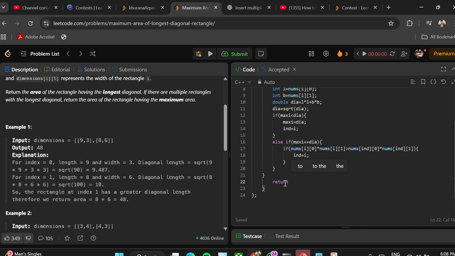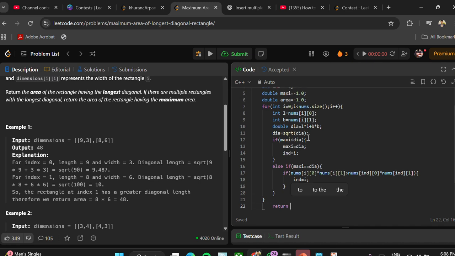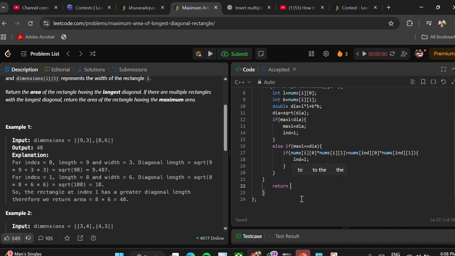And here we will return the area, because we have saved the index. Now we have done all the comparisons, and we have an index which has the maximum area.